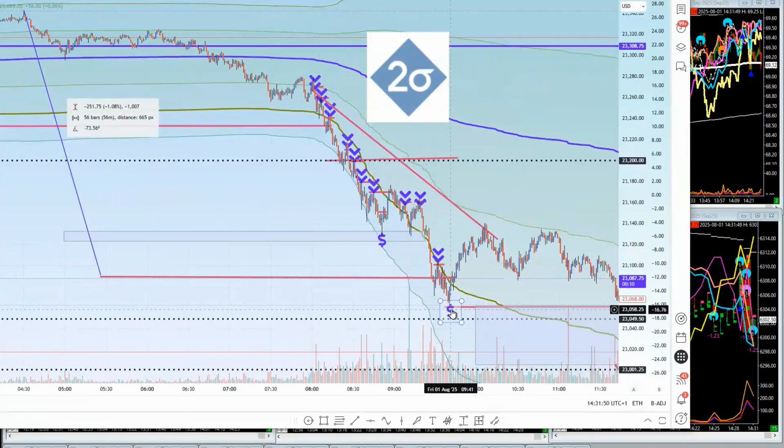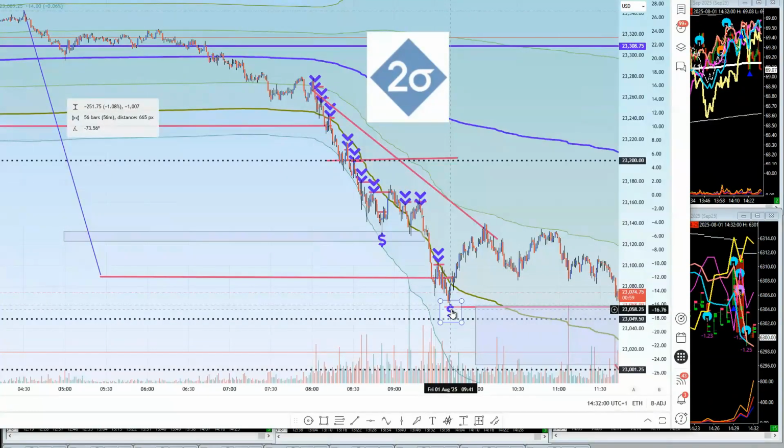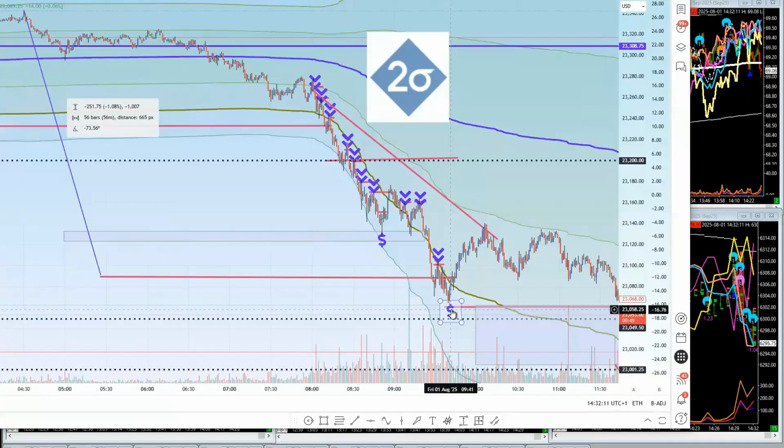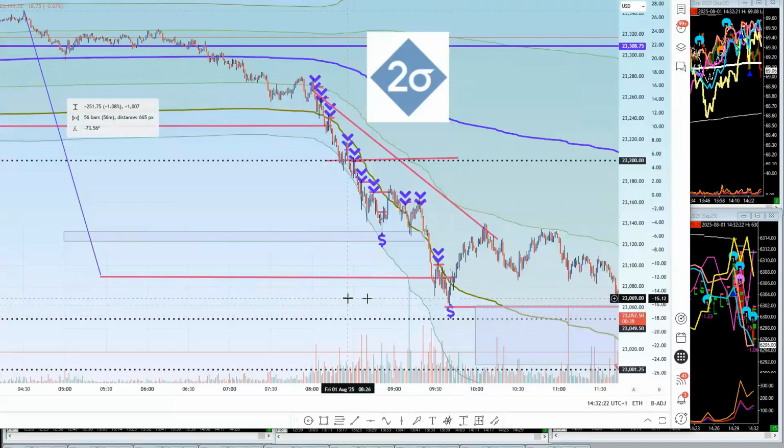Now, why did I then close off at 23,060? Because that's the end of the delta hedging process from 23,000 from earlier. We talked about it a short while ago, didn't we? We talked about where the delta hedge should come out of this trade, and we had a bit of a conversation about it based on the open interest, didn't we? So there were three separate reasons why we took trades at this price, why we stopped selling at this price, and why we closed at this price. 3 reasons.